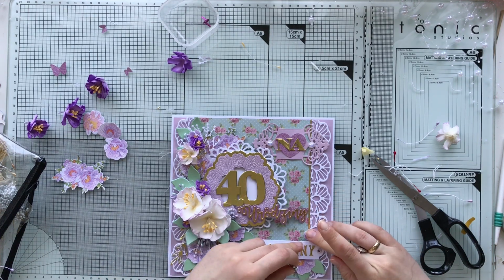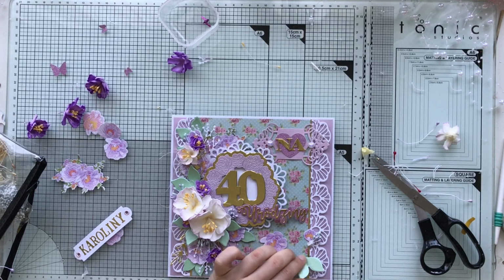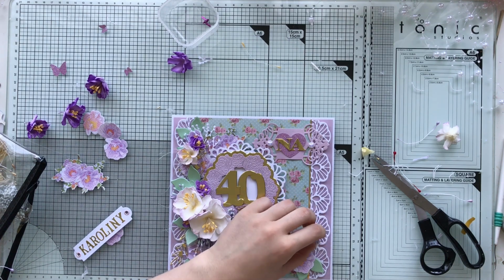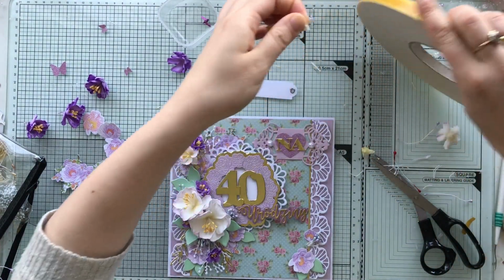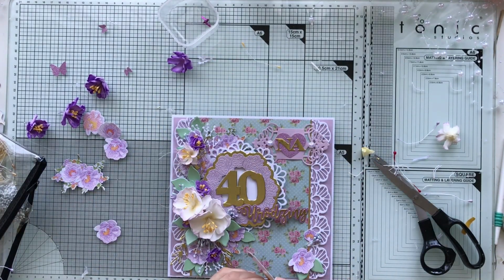I added also a few very dark purple flowers to my composition, even though the colors were muted, but I thought this is something which really enhanced this flower arrangement, adding that extra piece, but not too much. If I would add some darker flowers, that would be either a very small flower filler like I'm doing here, or have this one big bold darker flower in the composition, but definitely not too many. They just work as an accent rather than having them in the entire composition.